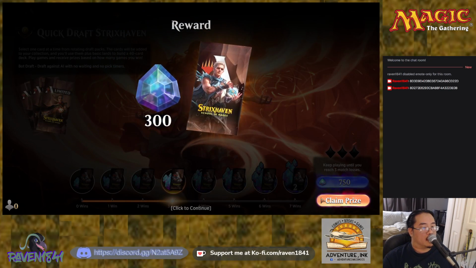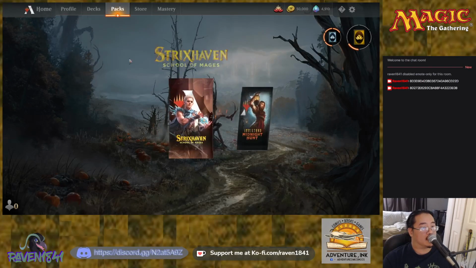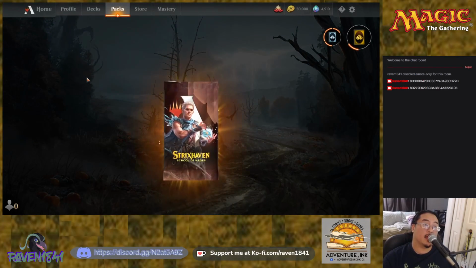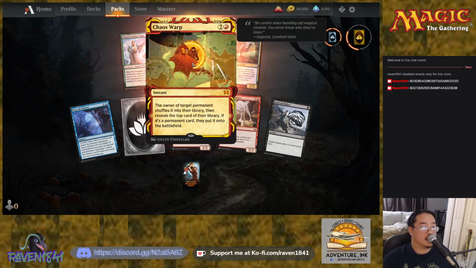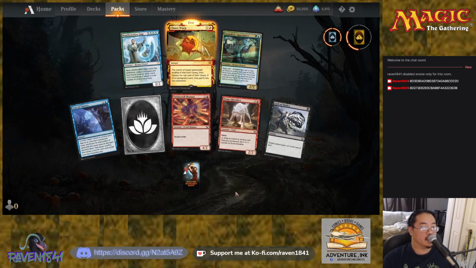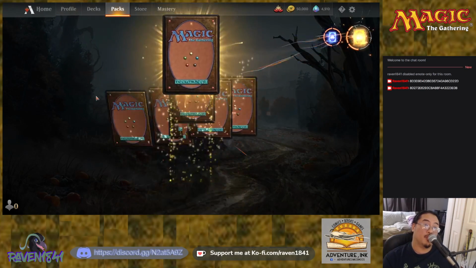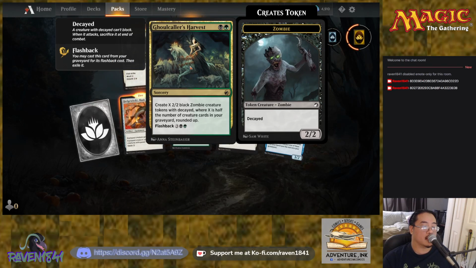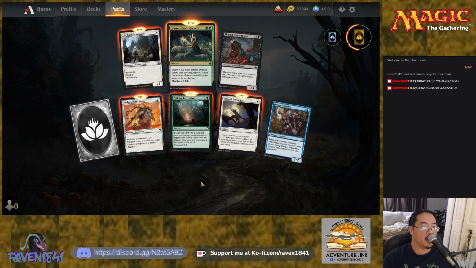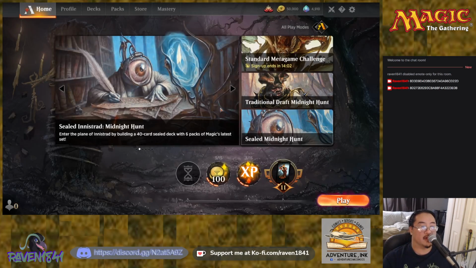And we are... Let's see here. What do we get? Prizes? Do we get prizes? 50,000. 2 packs. Let's see what we get here. Ooh, it's got wings. It's garbage. All right, let's see what Innistrad's going to bring us. Pack says... garbage. Yay. Opening packs is something.